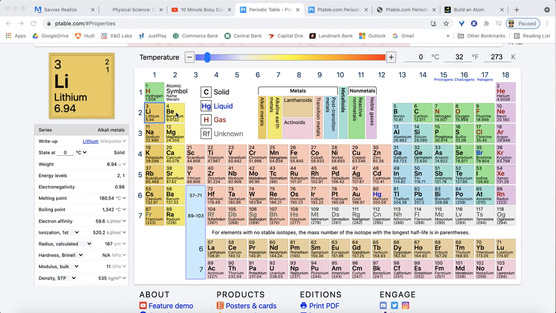If I clicked beryllium, the one right next to lithium, notice it has 2 and 2. 2 in the outermost energy level, 2 in the first energy level. And if I keep going down that column, notice that I get 2 at the bottom here, 2 valence electrons every single time. Okay? I'll talk more about that in the next video.